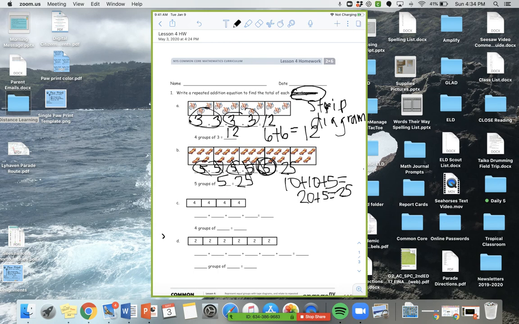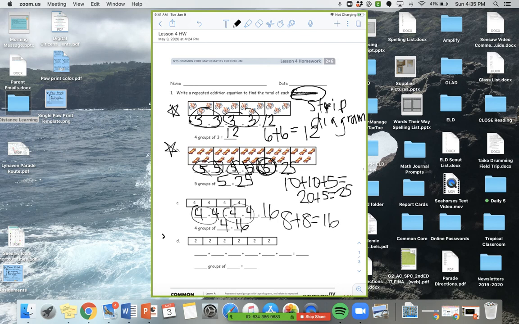Next question. So now we just see numbers, okay? So you could do either. You can use pictures in your strip diagram, like question A and question B, or you could use numbers like question C, okay? So it's 4, 4, 4, and 4. I have 4 groups of 4, so I need to add the number 4 times. And then 4 plus 4, 4 plus 4, that would be 8 plus 8, which equals 16. 4 groups of 4, which equals 16.